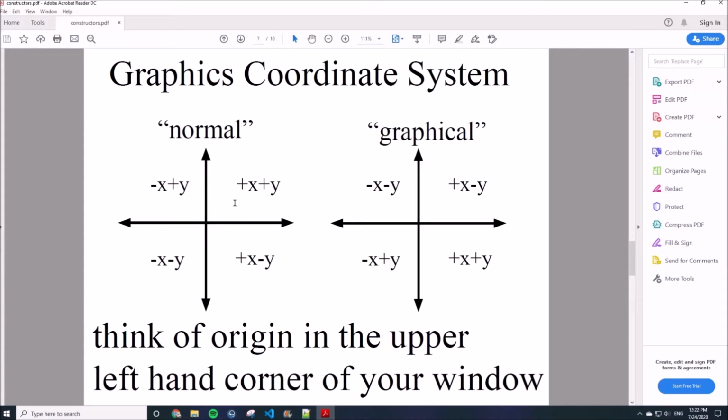In math, when we say x equals 10 and y equals 5, you go over 10 and then up 5. In this graphic system, that's just how it's made. When we give a rectangle a coordinate, we go over 10 and then positive 5. I say positive because I want to say up 5, but it's not really up, it's more like down. So just know your positive numbers are right and down rather than right and up, all right?